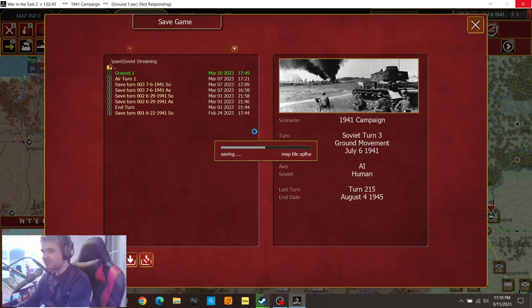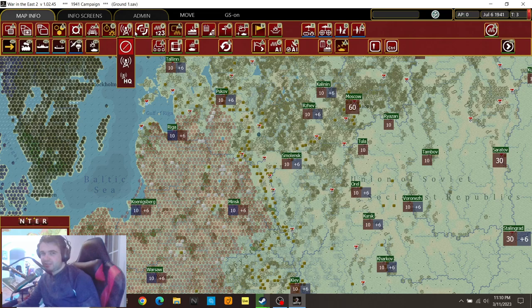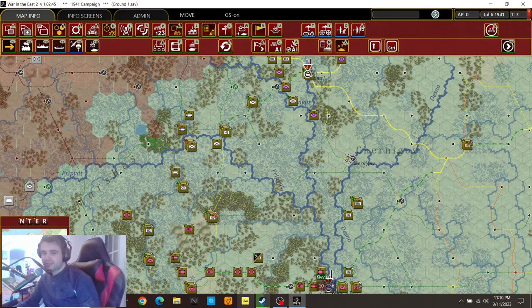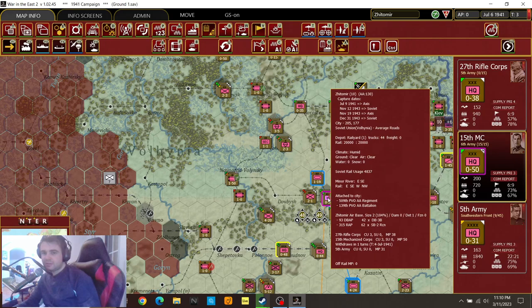And, you know, there's actually a way to see the historical dates that things were captured on in-game. Forget what the button is. City capture dates. Okay. Don't know what that did. Doesn't seem to do anything. Maybe it doesn't stack with logistics. Oh, okay. It only shows it when you mouse over it. Okay, so capture dates. July 9th, 1941.